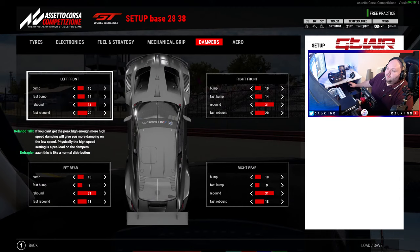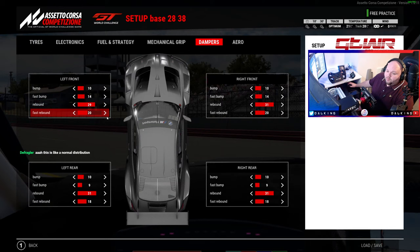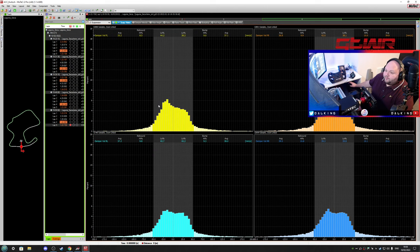On the dampening, it looks too high. I'm going to go down 2 clicks for sure, back on the dampeners. I think the rebound also, we're coming up 1 click, fast rebound. Yes, so I'm going to try to bring that up.